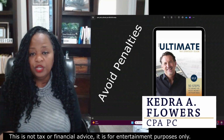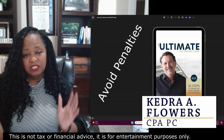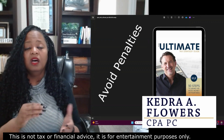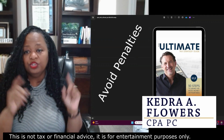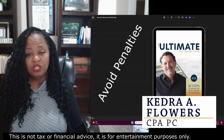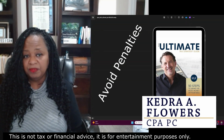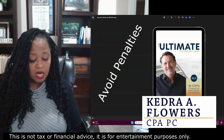With your employer, if you're W-2, they're required to make that deposit within a few days at the max, within 15 days from the end of the month. If you are a self-employed individual or a small business owner, you're responsible for making those deposits. And there are not just payroll tax deposits. We know we need to make those for our employees that we pay, and then we're given the amount of tax deposit for them, and that needs to go in depending on whatever type of payer you are.